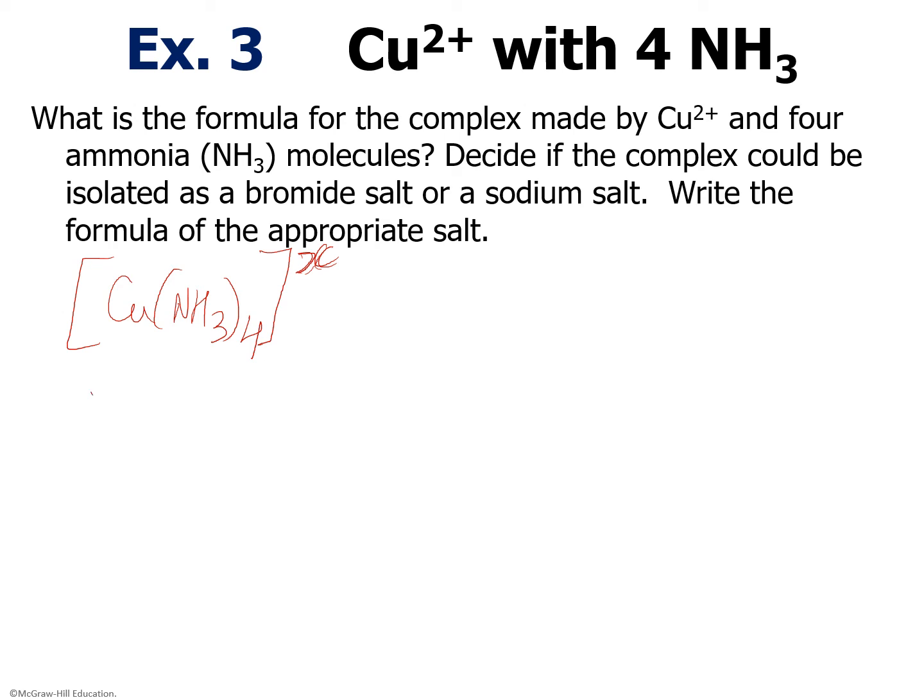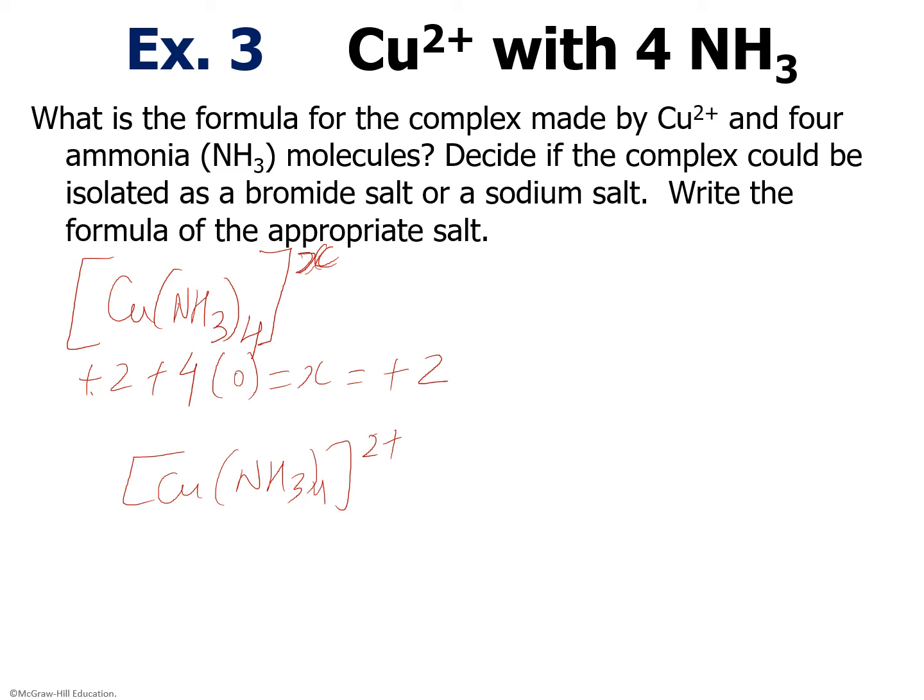Now we'll identify what X is. How do we know that? Copper is plus 2. We know that. The question tells us this is plus 2. I have ammonia, 4 of those, and I know ammonia has a charge of 0. This totals up to X, which means this is totaling up to plus 2. So what is the ion that I have? I have copper, 4 of ammonia, and total charge of 2 plus.